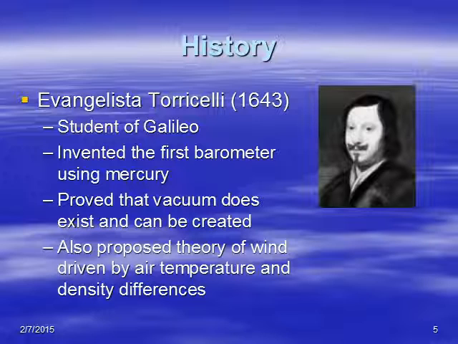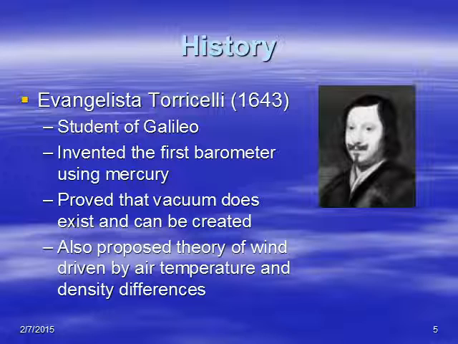So what he did was he filled a column, or had a tube filled with mercury, turned it upside down, and that left a little space at the top of the column, or the beaker. And he theorized or postulated that that area didn't have any air or anything in it, and that's when he theorized that that was probably a vacuum. It fell to another scientist later on named Pascal to actually prove that that was a vacuum.